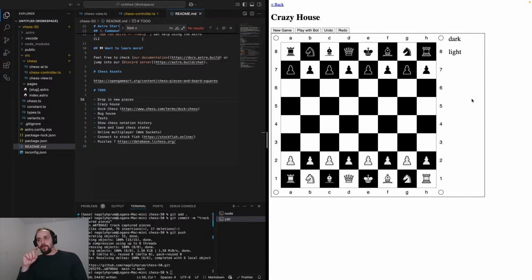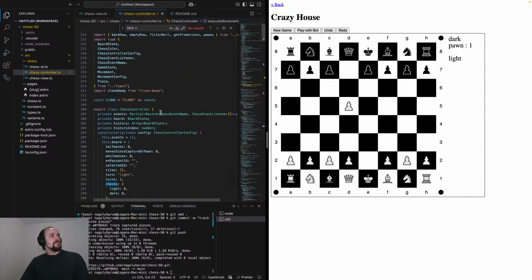So next we want to detect when you've clicked on a piece's name. So we're going to do that in the onClick.